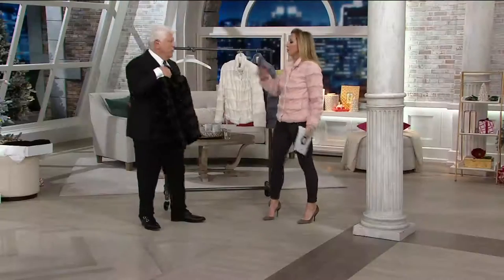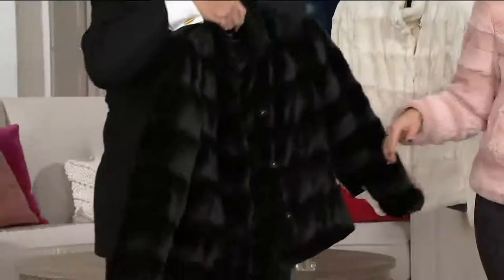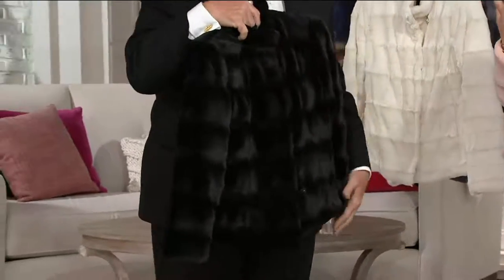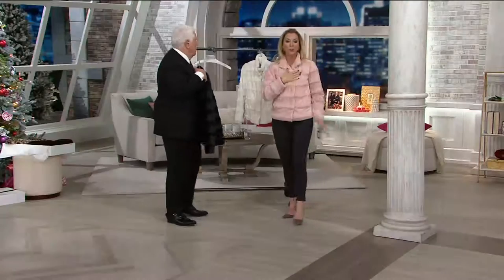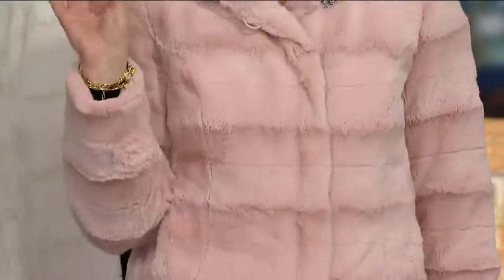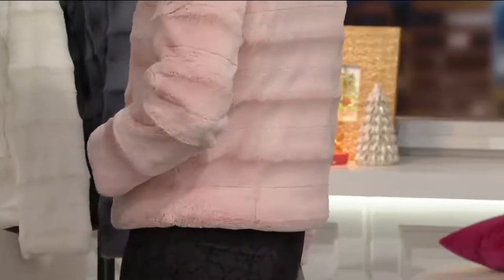Look at the colors. Let me quickly go through the colors. First of all, the black which Dennis is holding — look at the sheen to that, the highs and lows, how it picks up the light and really shows off the texture. Then I'm wearing what's called dusty rose, a nice blush tone color, not too bubblegum pink. It's almost like a salmon, and you can really see that texture very well.